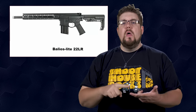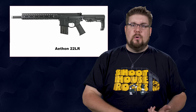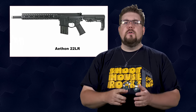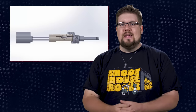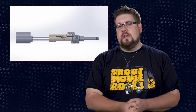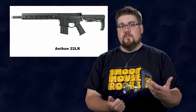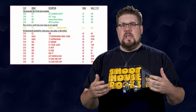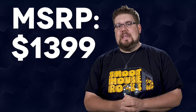Blowing through the features: they come with a 16-inch fluted and threaded barrel, one of 2A's Mlock handguards, either the Ballios or Athon receiver sets, a BCM charging handle, Magpul grip, ALG trigger, some titanium parts in the lower, and most importantly 2A Armament's own 22 bolt setup. There are a bunch of 22 long rifle conversions and dedicated guns out there on the market and this is probably going to be the lightest one. However, when I go to the website and look at the recommended ammo list, it seems they may have some issues of their own. I don't want to have to pick and choose from a certain list of ammo — though there is some trade-off for premium ultralight guns. MSRP on these things is $1,399.